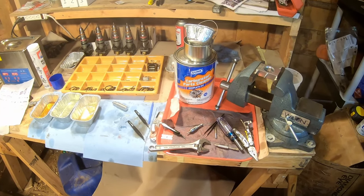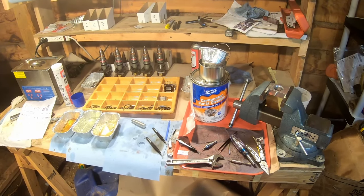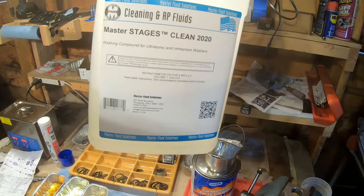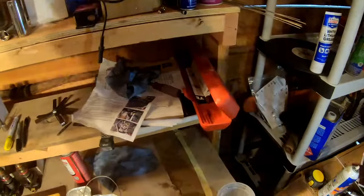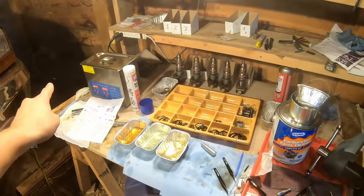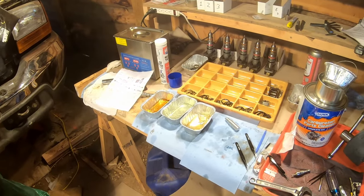The tools and stuff you're gonna need are, I got this ultrasonic cleaner, I think it was $100 off Amazon, and Master Stages Clean 2020. This stuff is insane. This is the best. When this stuff is in there and it's heated up and it's sonicking, it will clean stuff insane. You will see how good it cleans.